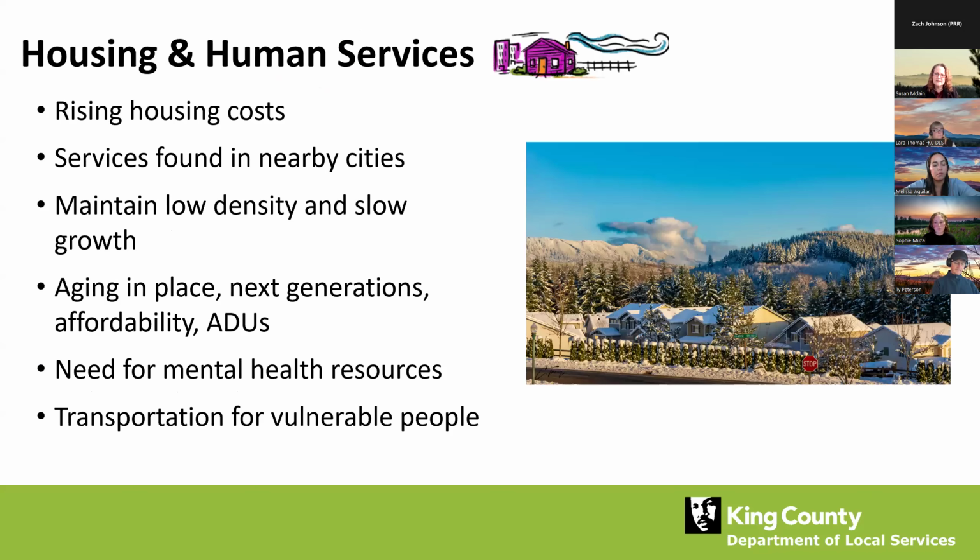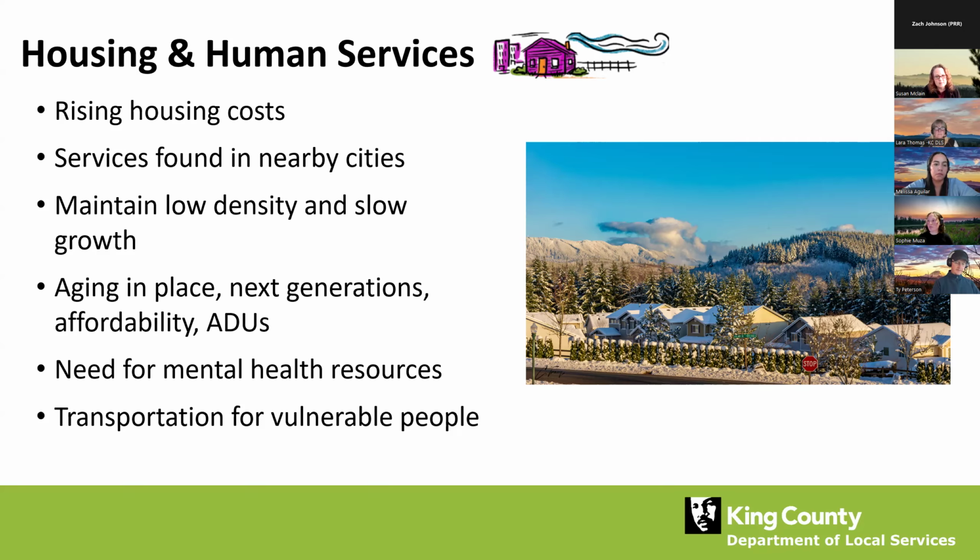Next slide, please. Housing and Human Services is one single chapter, and there are about 7,000 housing units or homes where 19,000 people live. People report rising housing costs, though lower than King County as a whole. We found that people obtain most of their services from cities. People are interested in maintaining that low density and slow growth.